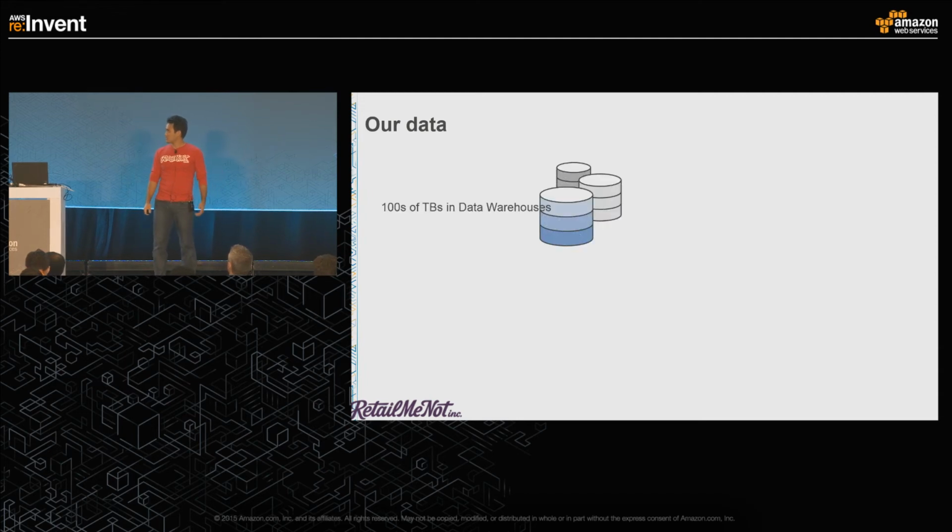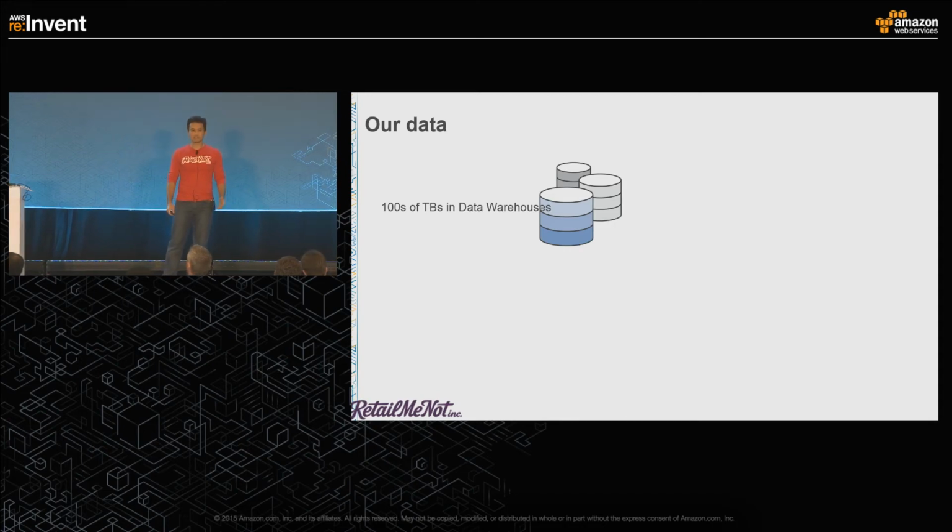So our data is typically in the hundreds of terabytes now. I would say that's the new norm of information. Back when I first started processing data, I had systems that were in the tens of gigs and hundreds of gigs, and I thought that was big data. But these days, if you're not in the terabytes, you could probably just look under your couch cushion and find a terabyte of data somewhere.